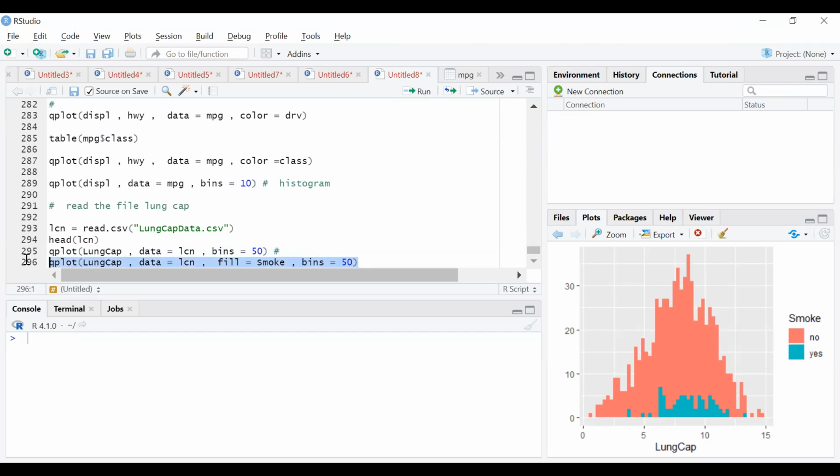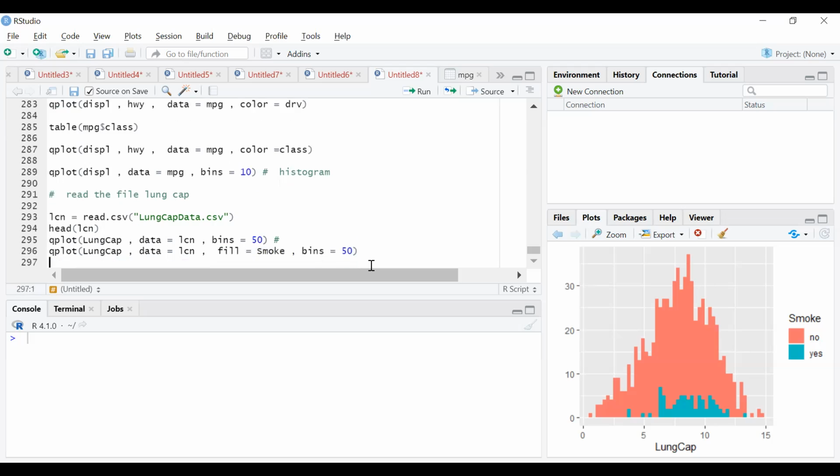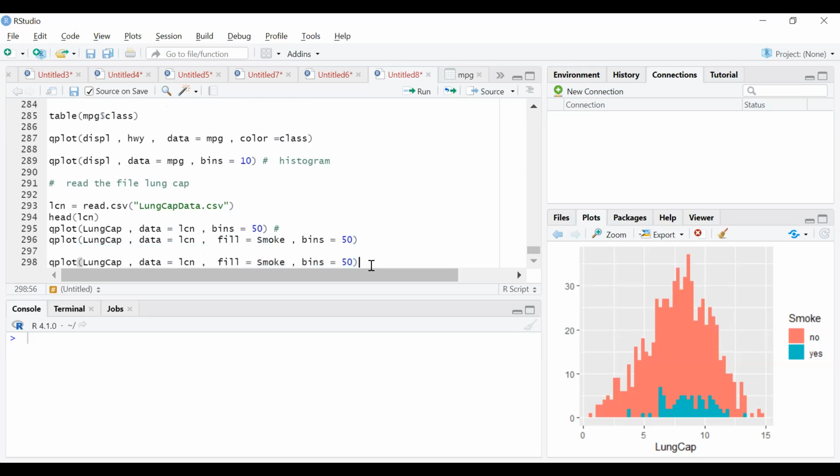And let me take the same thing and add a little more variation. So this time let me say geom equal to density.